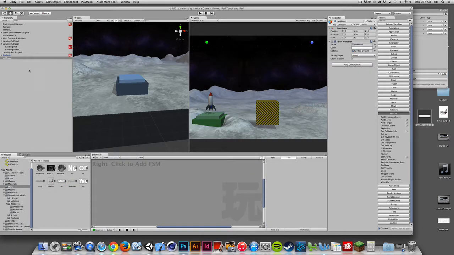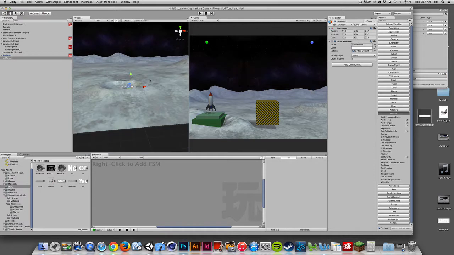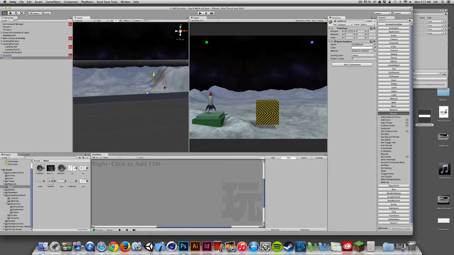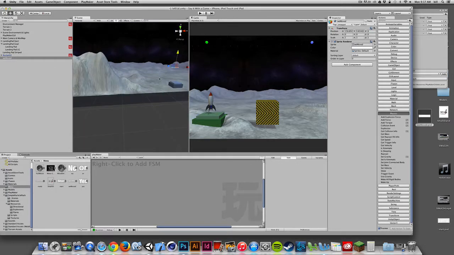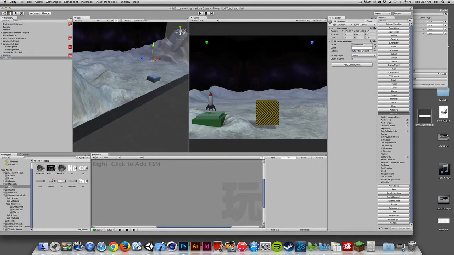Let me just do it this way. I'll drag it into the hierarchy, and it shows up at 0, 0, 0. And I'll just drag this over slowly. There's other ways that I could quickly move that over, but that'll just be the quickest and easiest way. So this is floating in space now, and I can see where I'll have it floating right above the landing pad, and this will be an element that I want to trigger. I'll just use that activate, just like I did in the previous presentation.